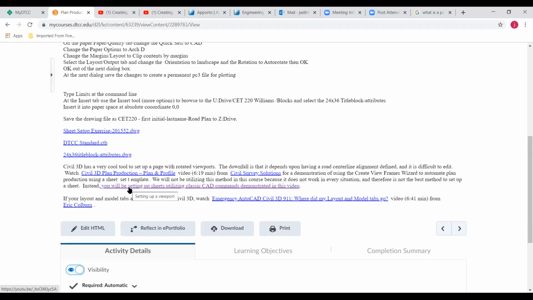It's going to deal with the world coordinate system versus the user coordinate system, viewports, and LT scale.